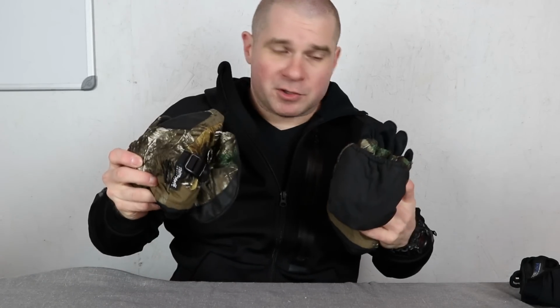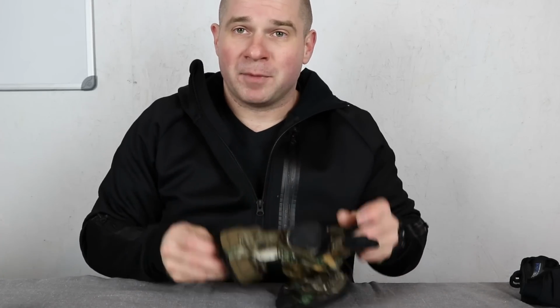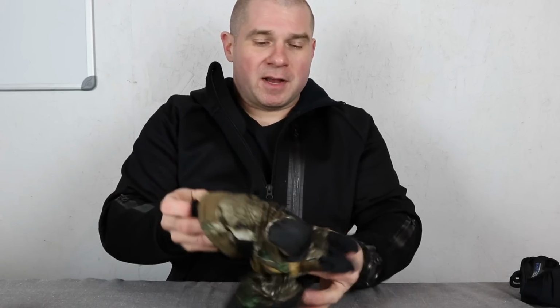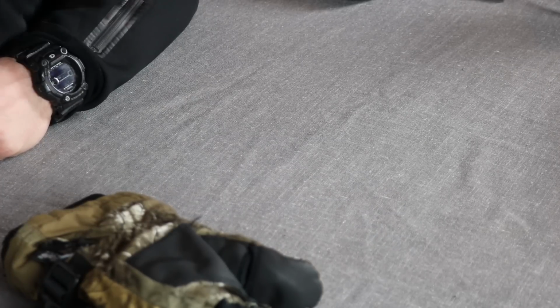Finally, as far as gear is concerned and layering up, we got to talk about gloves. You can already see the gloves that I use for the winter here are pre-set up to be layered, but I'll pull them out so you guys can see. This is a very thin, almost neoprene glove. It's actually touchscreen capable, so I can use this on the terminal at work in order to use the mouse, if the screen on my terminal worked, which it currently doesn't. These little thin neoprene gloves, you've probably seen them. You can get them at any sporting goods store, most big box stores. You can just leave these on when you're in the car in the winter, so you don't have to take them on and off if it's really frigidly cold outside.